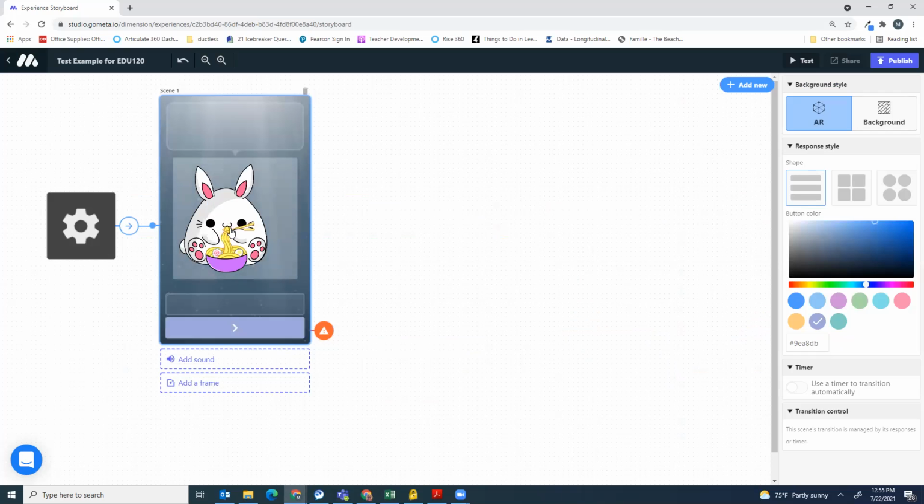And you can see it brings Baby Bunny right in, eating their noodles. So now I need to have Baby Bunny talk. Now this is just reading. It won't actually talk unless you record video and upload a sound. But in this case, we're going to have Baby Bunny say, let's learn how to build things.